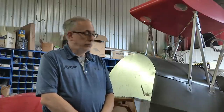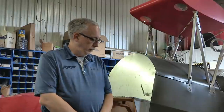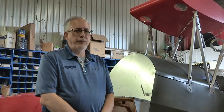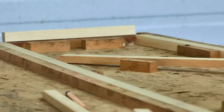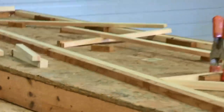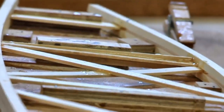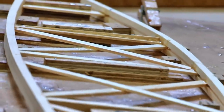Now getting back to the Tiger Moth, how long would it actually take an individual to build this airplane from what you supply? From a professional standpoint, we built this aircraft up to this point within 5 to 6 months here in the shop. A typical builder would be working on it for a year, maybe 750 hours.